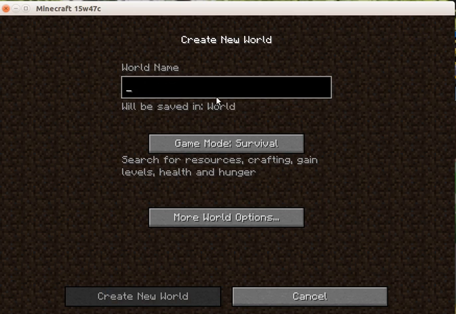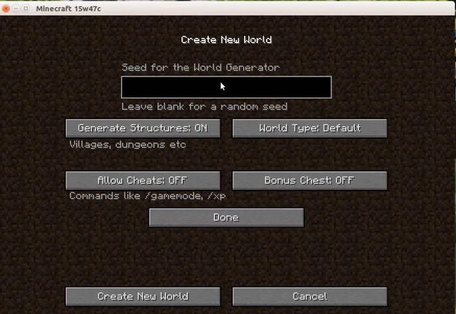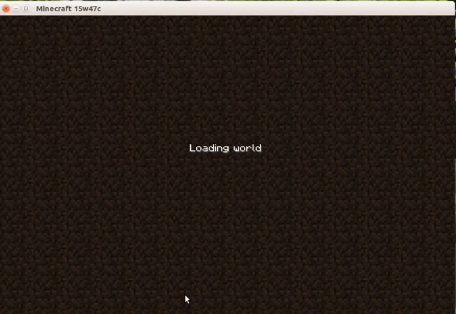Alright, so name of world will be, I'm just gonna do something first. Good. My name of world will be, well, okay, Master of Worlds. Okay, so survival we want 15W47, I think it was C. It's off, yeah, but it's just off, done. And let's create a new world. And let's load it. Come on, world.